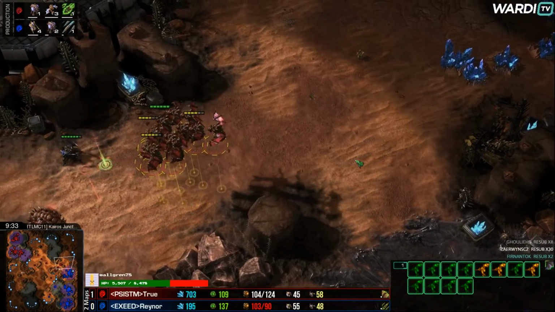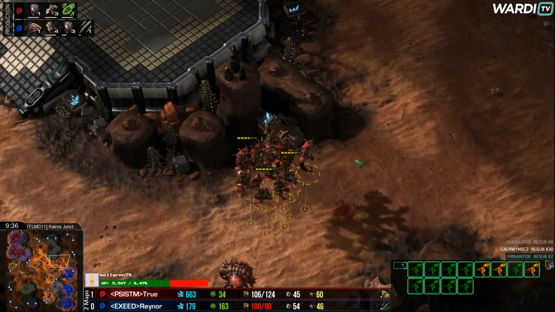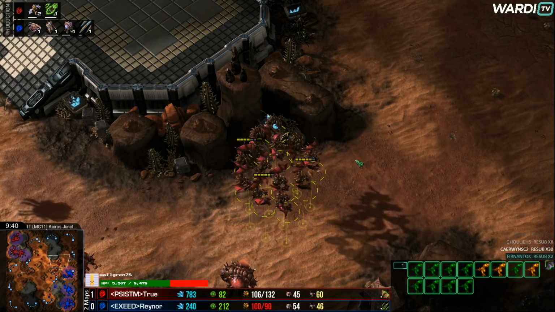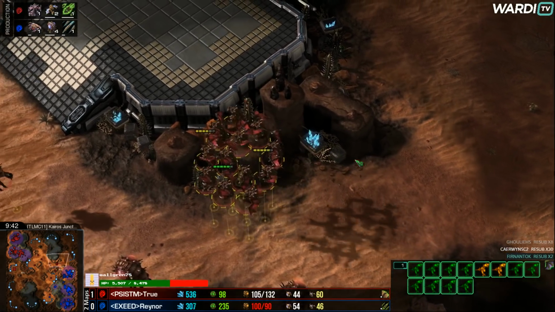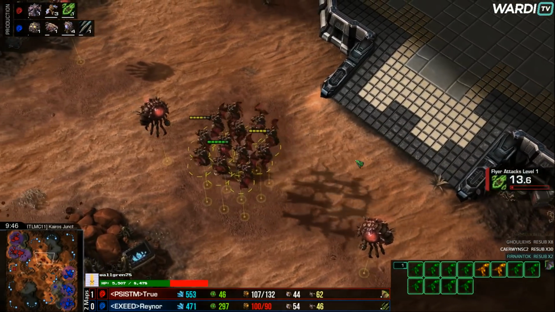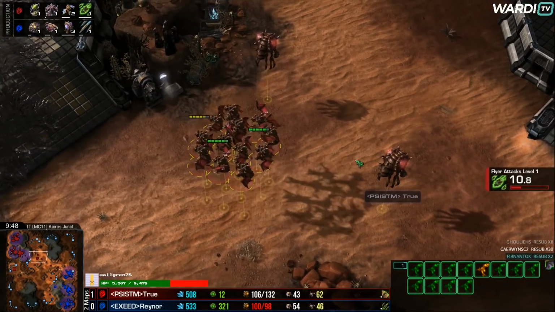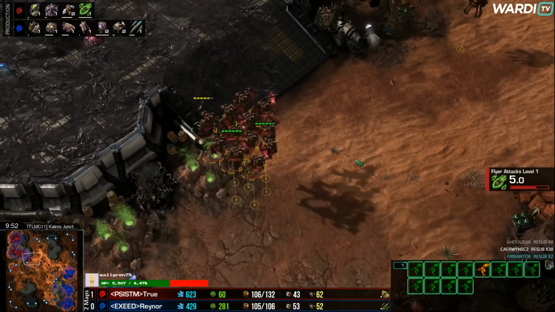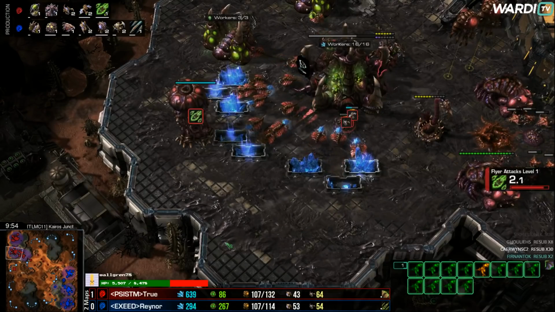Time's really ticking for True, though. If he doesn't do something really super amazing in the next few moments, I mean, we're talking about a Reynor on 3 bases, on more drones, who's starting to get Hydras, a real counter to Mutalisks on the map. Once they are here, there's only so much these Mutalisks can do, and the reality is, it's not going to be a lot. One Muta's going to come back towards the upper left side.